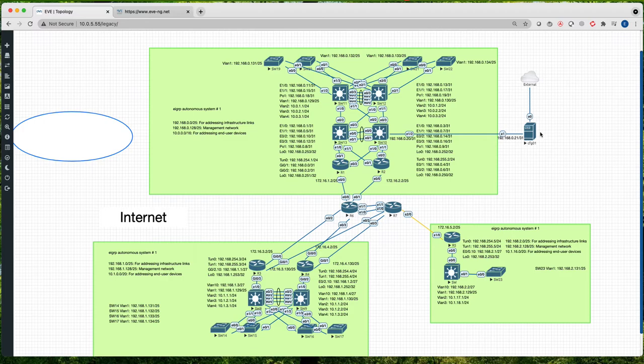Also, I have connected this Linux box here. I connected it to the external network so that I was able to connect to the devices right from my laptop, from my home, or from my place where I have access to a laptop or a PC. So basically, this Linux box is an Ubuntu 18.04 server.